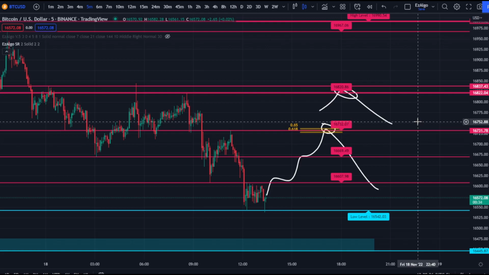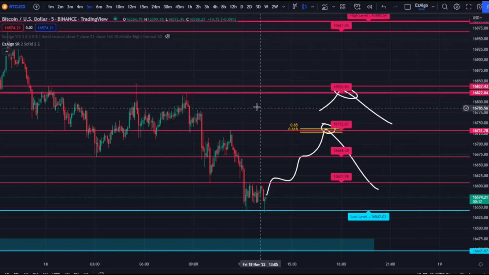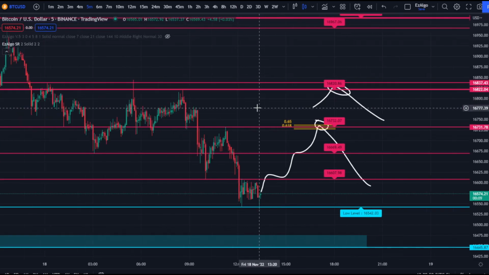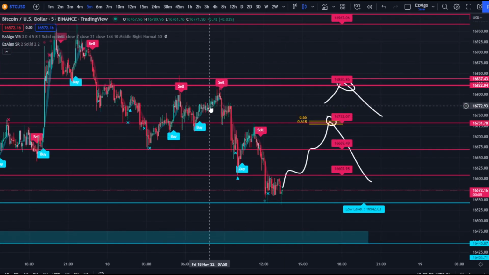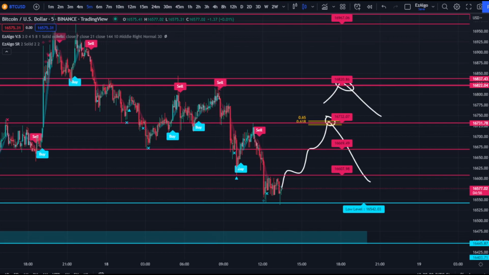Most of you are making it complicated by telling yourself that it's hard. Either you're not patient enough to wait for the most optimal setup, or you're adding too many separate indicators. The only indicators that I use, if you watch me trade, are EzAlgo SR and EzAlgo V5. That's it. I'll use that for confirmation. Sometimes I'll take the buy and sell signals. I don't use 5 different indicators to help me trade. When you're using too many indicators, it gets to a point where it actually hinders your growth as opposed to accelerating your growth. So keep that in mind when you're trading. Keep things simple. Always remember price action, horizontal levels, and use EzAlgo to help.